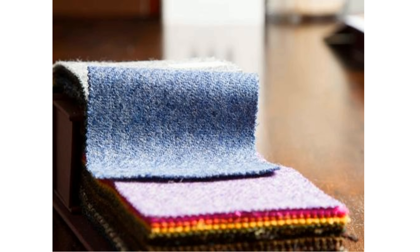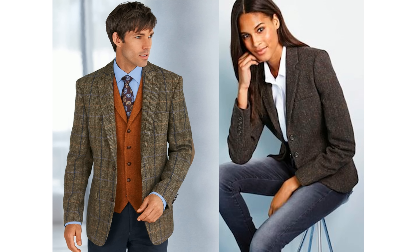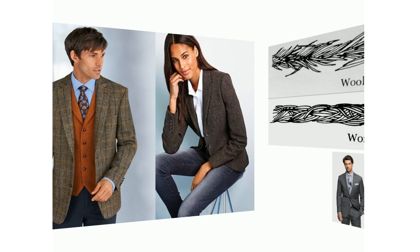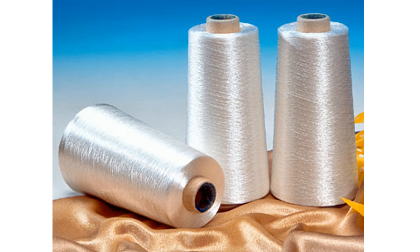If you don't do that — if it's just carded and a little bit combed but not too much, and then spun into a yarn — you get a woolen fabric. That doesn't mean woolen fabric is less good than worsted; they are just different qualities, they look different and feel different. Tweeds, for example, are a woolen fabric. Looking at a diagram, you can clearly see how woolen yarn has fibers standing out in all manner of directions, meaning it can trap a lot more warmth — a woolen coat fabric will be much warmer than a worsted suiting yarn.